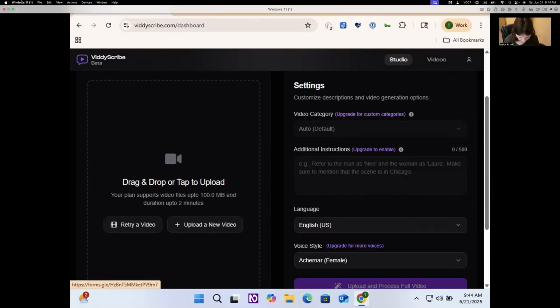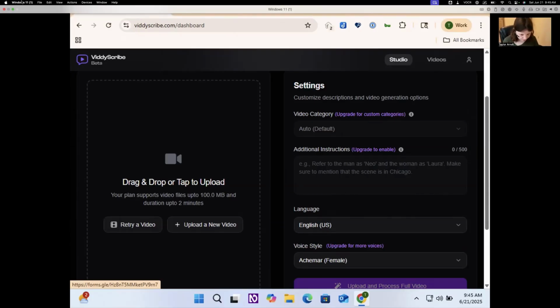Studio. Free plan. So you get 15 minutes a month, I believe, for free. It's not horrible. It gives you a good taste. But if you're using this a lot, I really consider upgrading because they give you a lot of benefit for you. I will say the only problem I have with them is that sometimes the audio description ducks and you can't hear the other stuff, but it's definitely a good first attempt and they definitely made it a lot better. So let's go ahead and I'm going to upload a video.